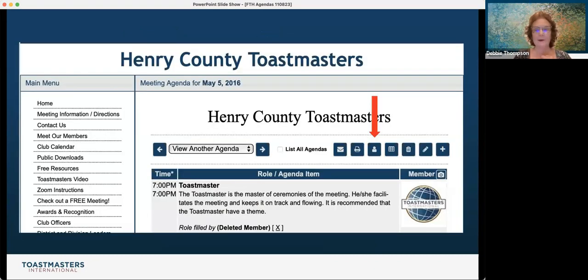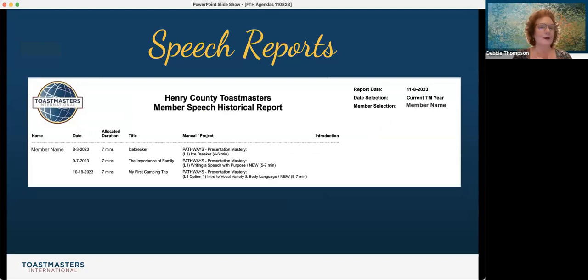Here is an example of how we would run a speech report. There's an icon, and we'll go over all of these in just a second, but this is an icon that looks like a little person, a little silhouette. This is how you would select to run reports. You have a lot of different options, but here's an example of one of the reports. You can see that it has information about this member's speeches.